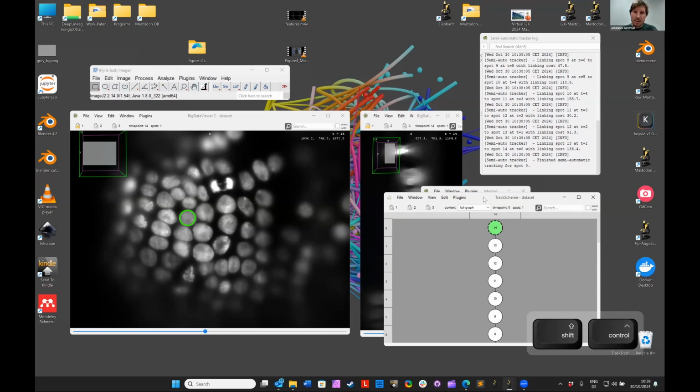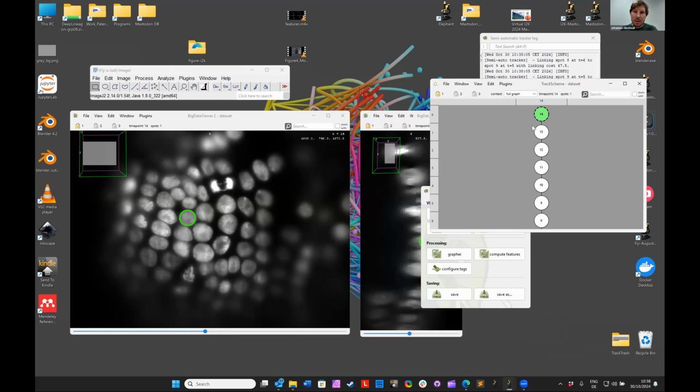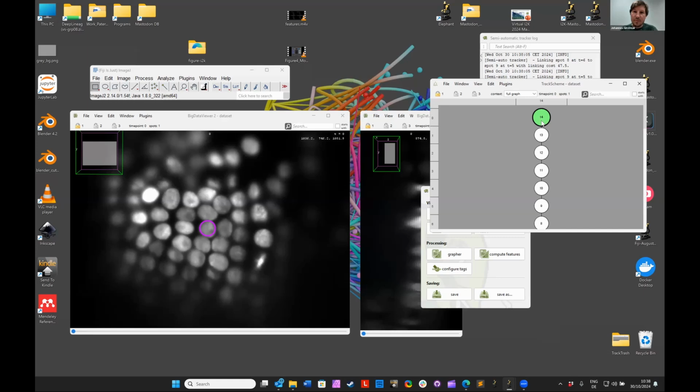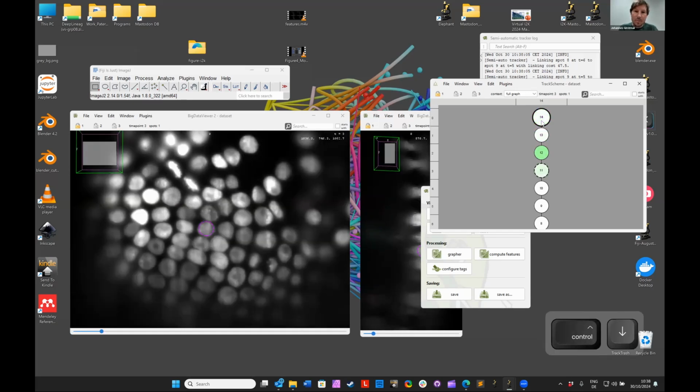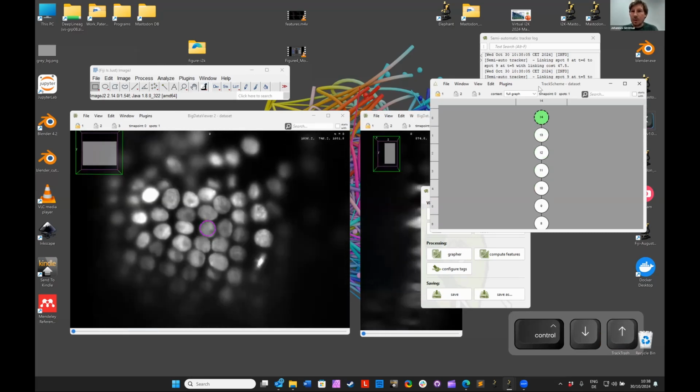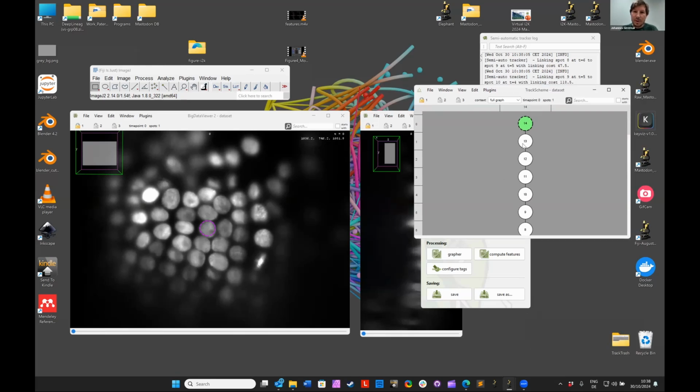And we can also link this track scheme window now. By clicking on it, it will automatically jump and find the spots that we are tracking. So by pressing Ctrl T, the semi-automatic tracking started, and now I can go through and check if the tracking so far is working as we want it to. And in this case, it worked pretty nicely. So we have our first track here.